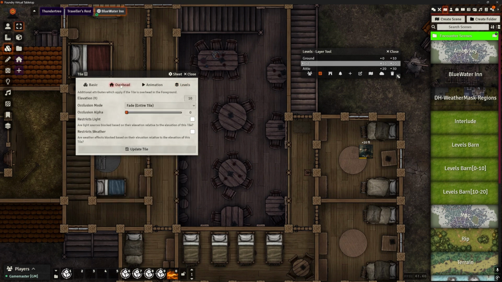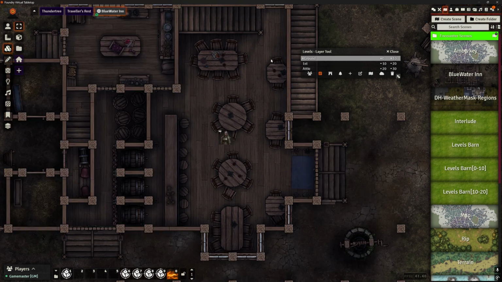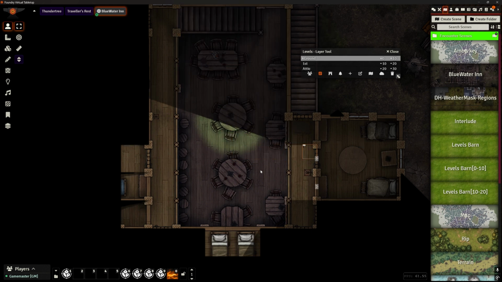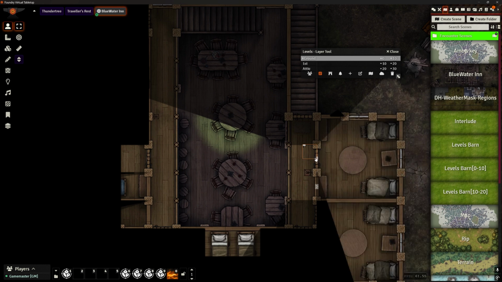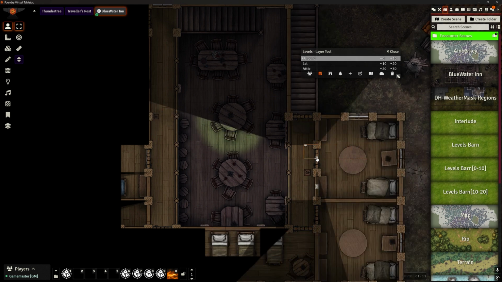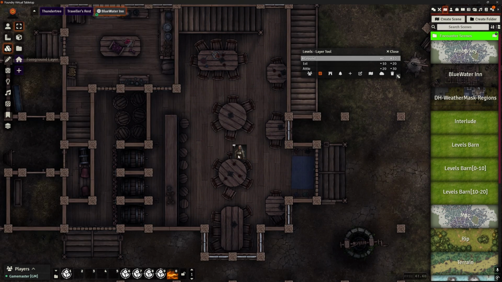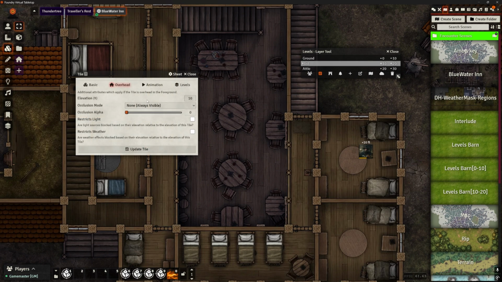And notice on the overhead tile part, this is where you can choose what happens. So if we say that's always visible, when we select Hayley, she can always see that upper floor, even if she walks under it. Is that her door? That's her door. Even if she walks under it, that tile stays. There might be occasions you want that, and if so, that's your option for you.